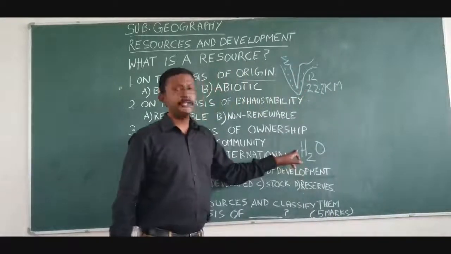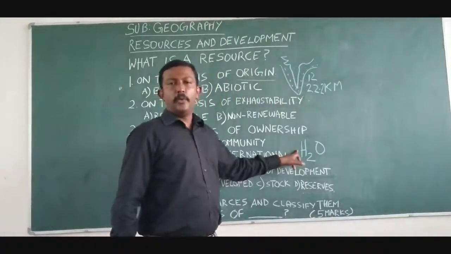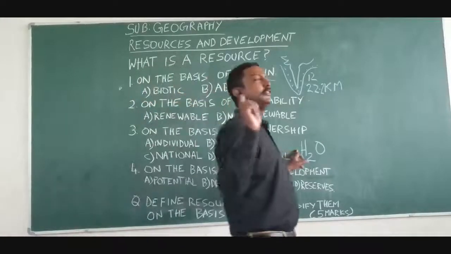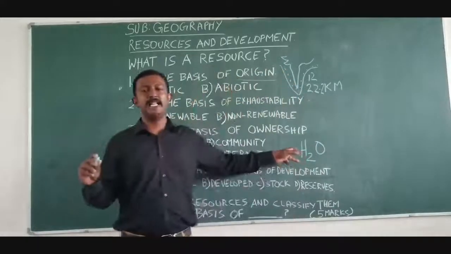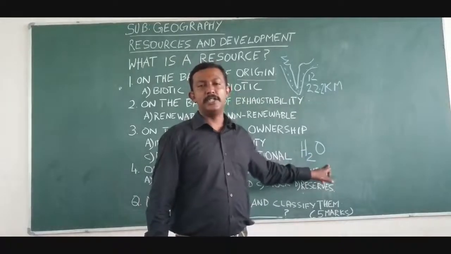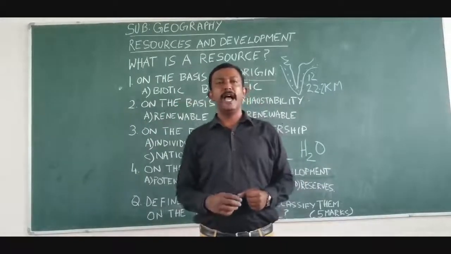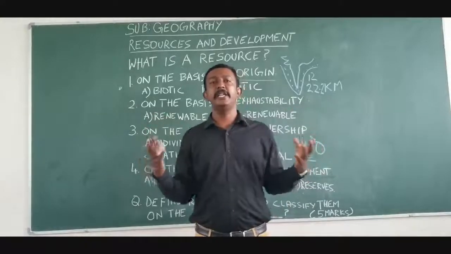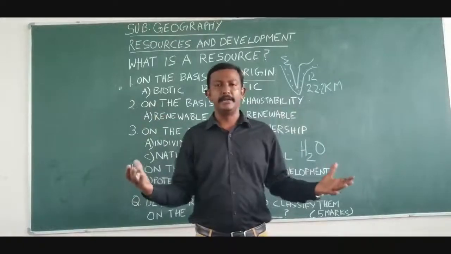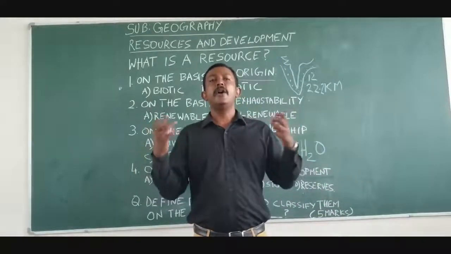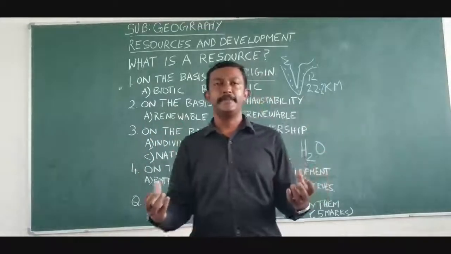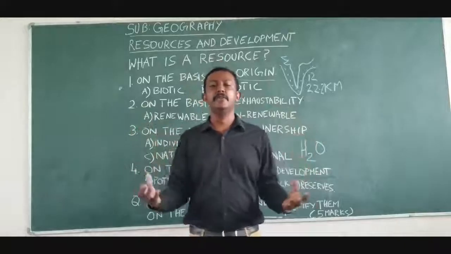Water, H2O. Now water is a compound of two gases, one being hydrogen and the other being oxygen. Now you've all heard of the hydrogen bomb and how much energy it has. It can destroy a lot of things around it. Now this energy can also be used for our benefit. Hydrogen has a lot of energy as a gas.